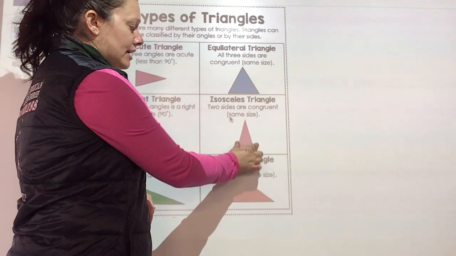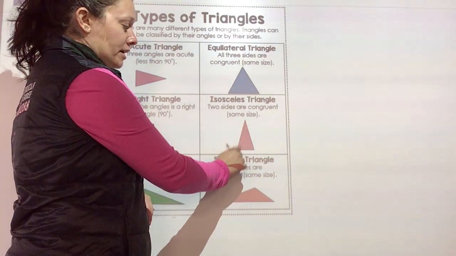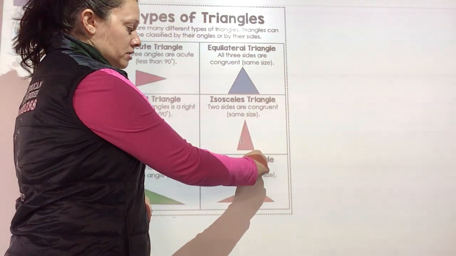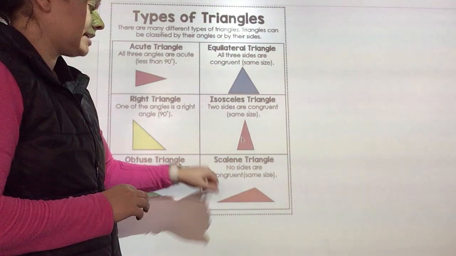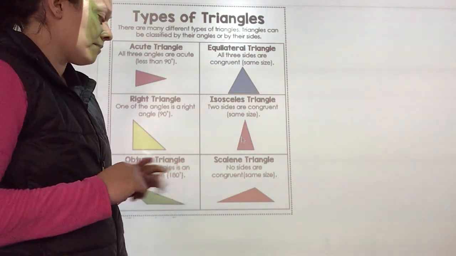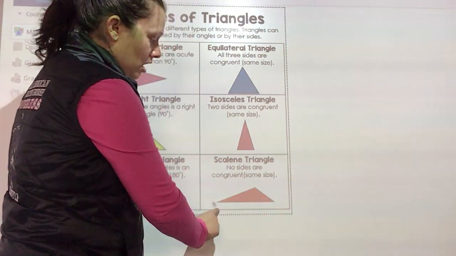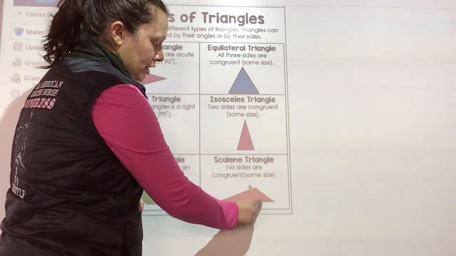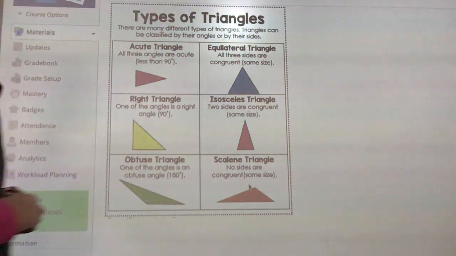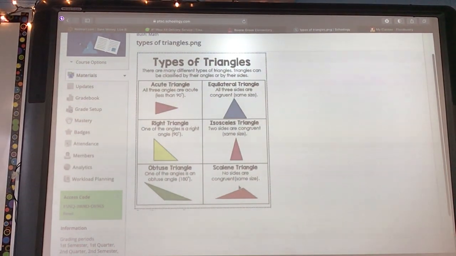Isosceles, here's an example where two sides are the same. So my two sides right here are the same. This bottom one right here is a little shorter, so that one's different. So one equal to this one, two equal sides, isosceles. And a scalene triangle, none of them are the same. It looks like this bottom side right here is the longest. This one is my middle length, and this side is my shortest. All three are different lengths. Scalene triangle.